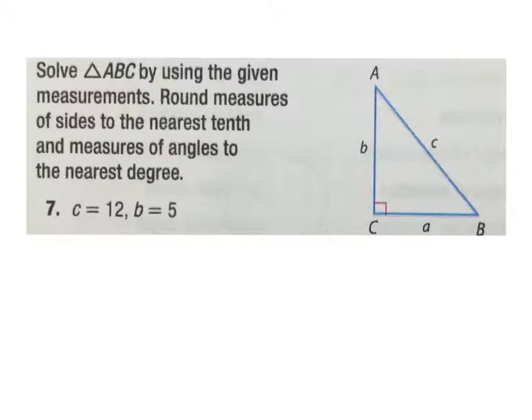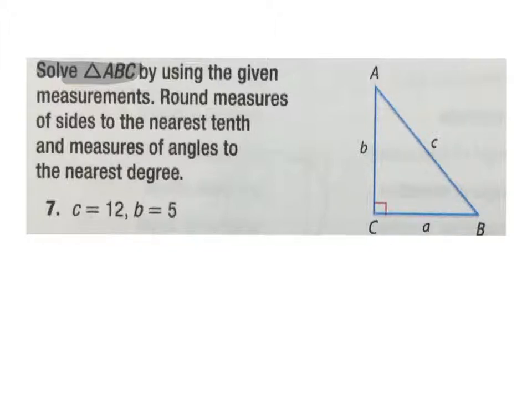Here's what's going on in these problems and what's different than what we've done before. The manner in which we're going to solve these problems is the same as what we've been doing before. It's just that you're having to do more than one thing in these problems. Here's what this means, okay? When you see something like this that says solve triangle ABC, what that means is you find all the missing things. Okay, a couple things that I want to talk about.